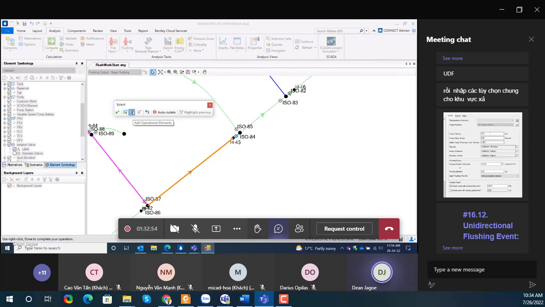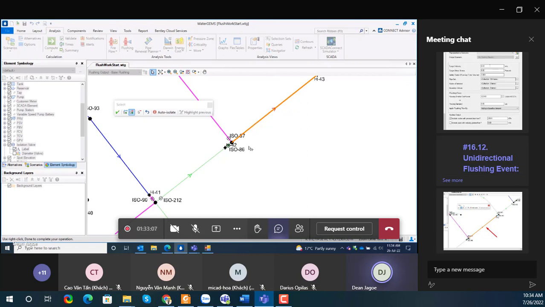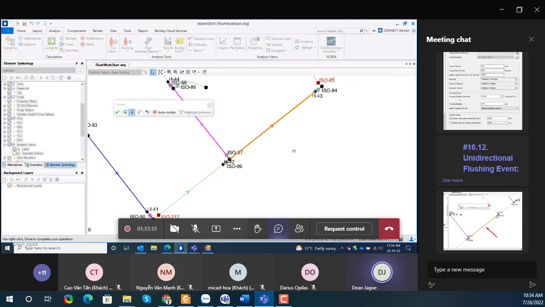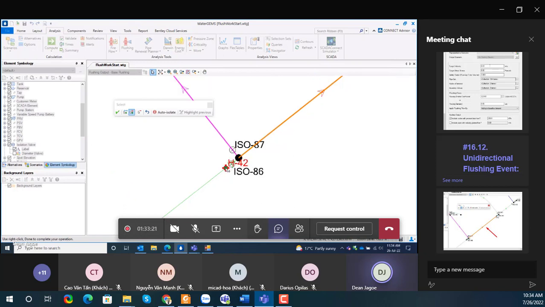So what we want to do is close two isolation valves, which is isolation valve 85 here. And if you scroll down a little bit, you'll also find 212 here. So 212 and 85 are closed. And then we need to have a flushing hydrant, which is hydrant 42 here.